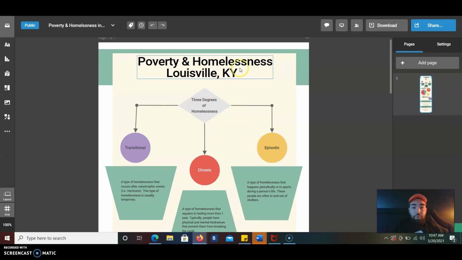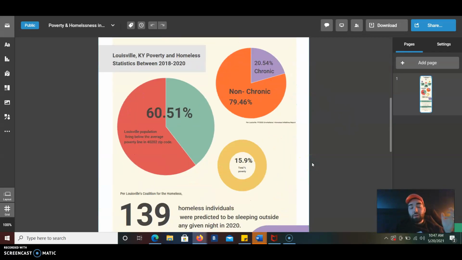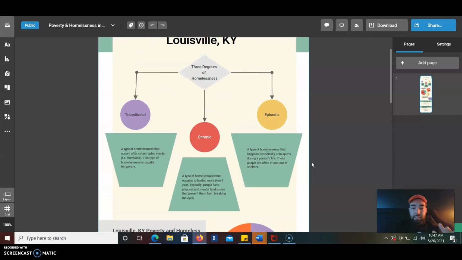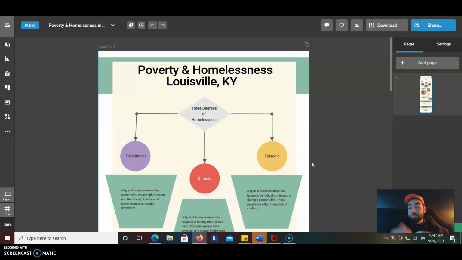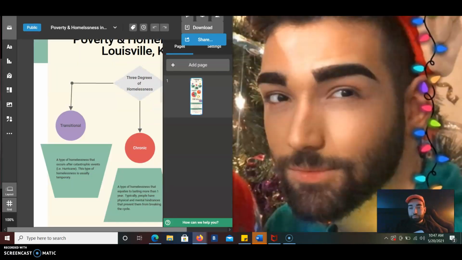So again, this real world topic of poverty and homelessness, I think students engaging within their community or within a specific city and understanding the statistics is better going to prepare them for not only this social issue, but understanding social issues that they may experience later on in their life.